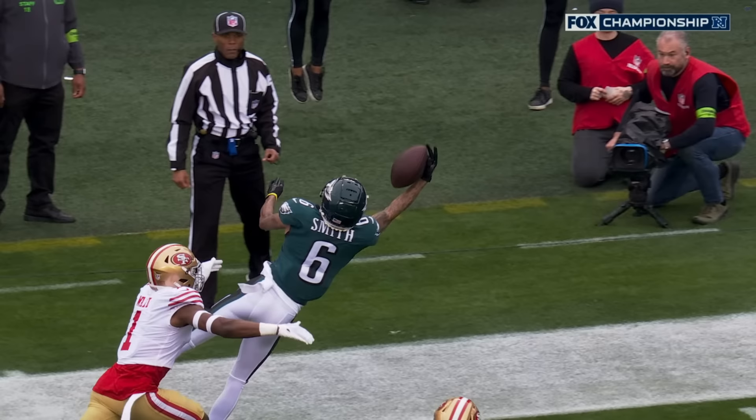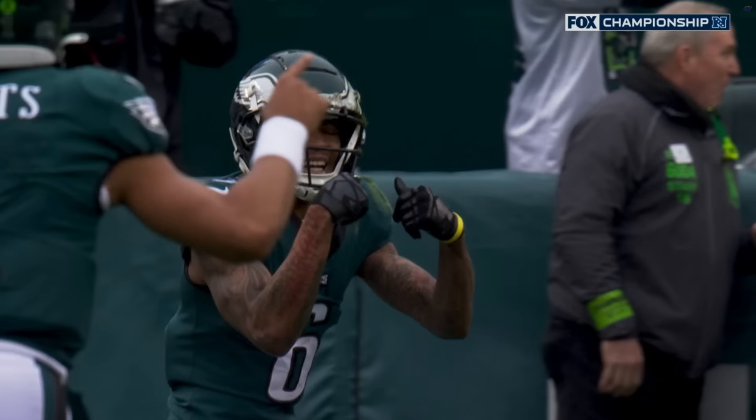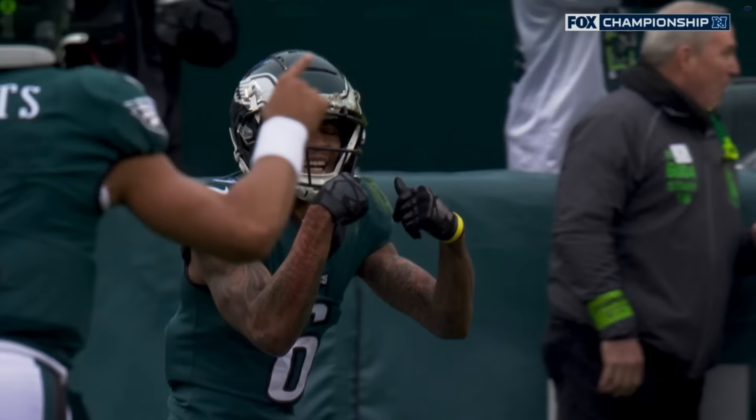What's bringing Mike Pereira? Mike, looking at all these different angles, what do you think? Well, he's clearly going to the ground — Kevin, the ball hits the ground, he's got to maintain control, but you see him lose control there. Had that been challenged, it would have been overturned to an incomplete pass. That's why they said to hurry up, and Philadelphia got to the line right away. There you go — they get away with it. It's a big play on a fourth down and three.